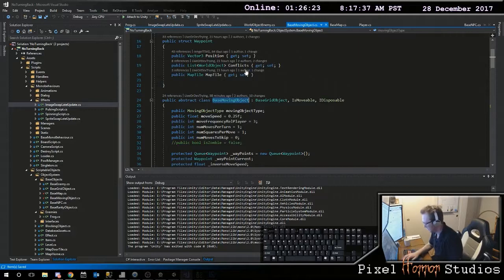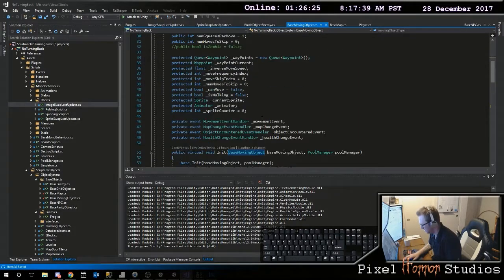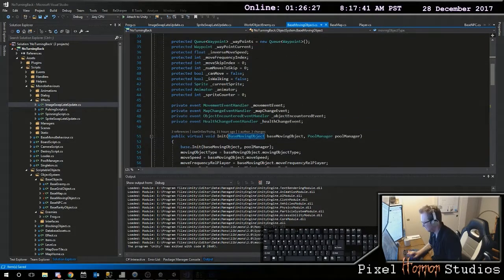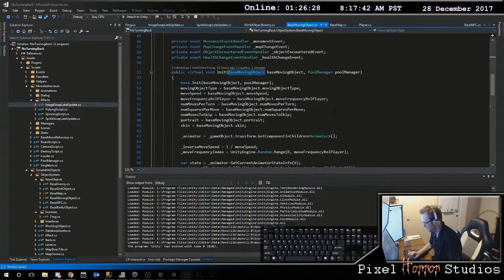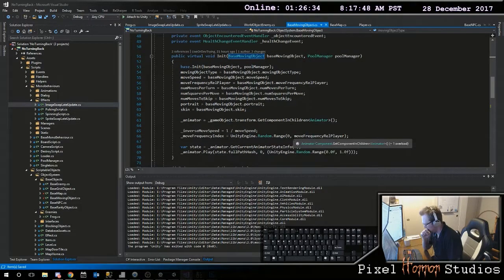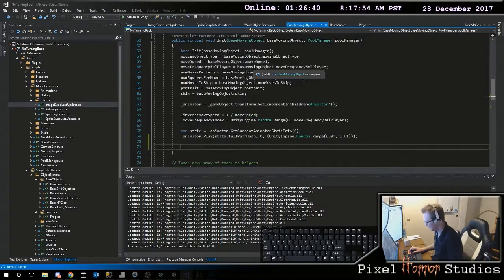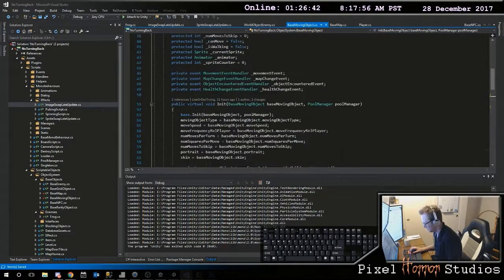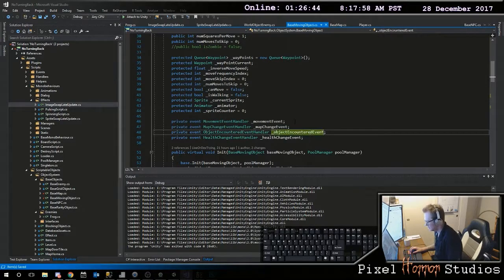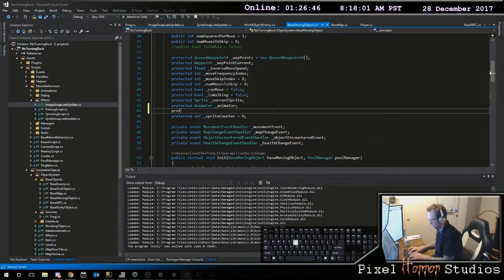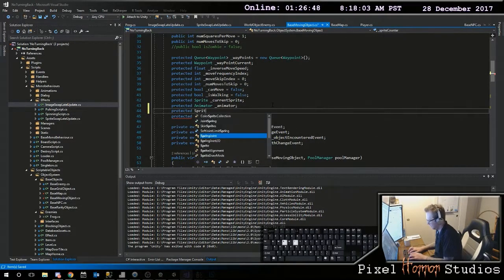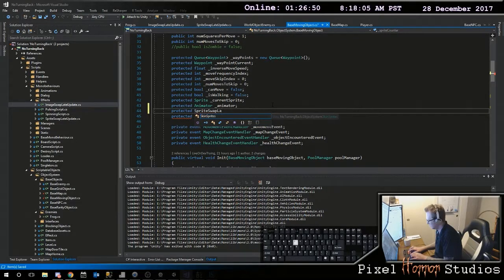So what it was, on a base moving object, you should have a reference to your... right here, you're getting your animator, you're setting your state, and here you need to also get a reference to your... we can put this right here, protected sprite swap late update.